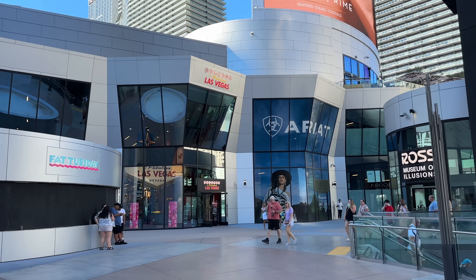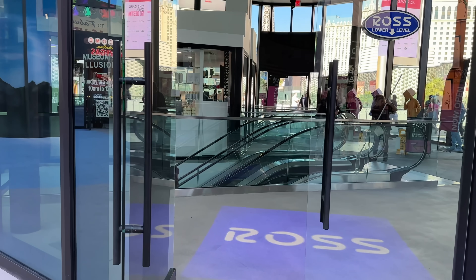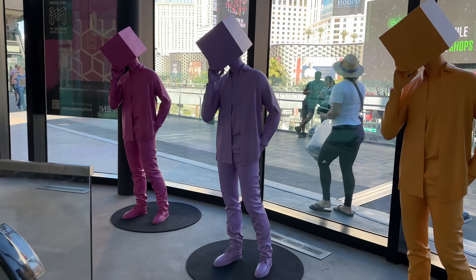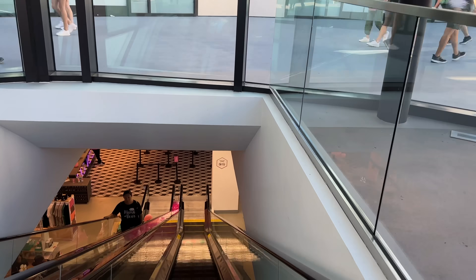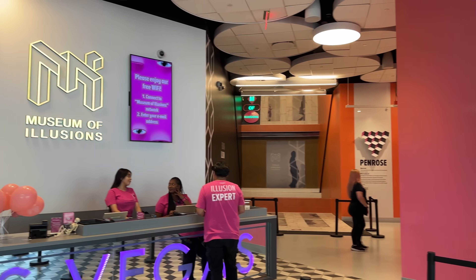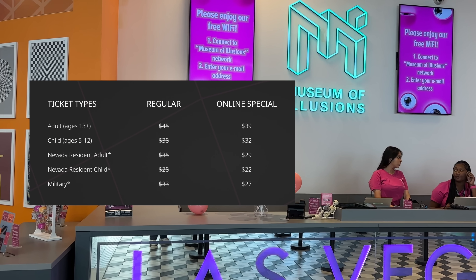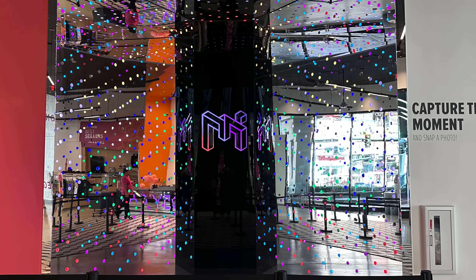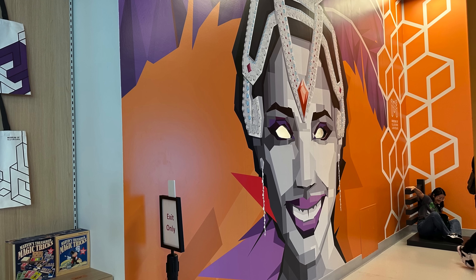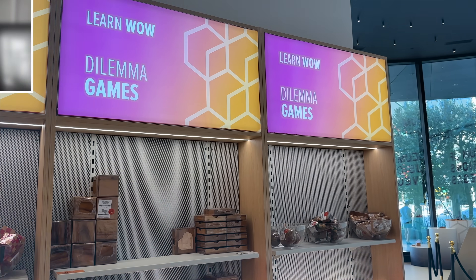Just a few steps from the Crystals entry door is the Ross Museum of Illusions — yes, the same brand as the Ross discount clothing store. These box heads out front are certainly an indication we're in for something unusual. This attraction just opened recently, and here's a money-saving tip: if you buy tickets in advance on the web, you save six dollars — adult admission is $39 instead of $45. The Museum of Illusions is described as a brilliant collection of perspective-changing rooms, enthralling installations, and spellbinding images. And of course, as you exit, you land in the gift shop stocked with fun and unusual games.